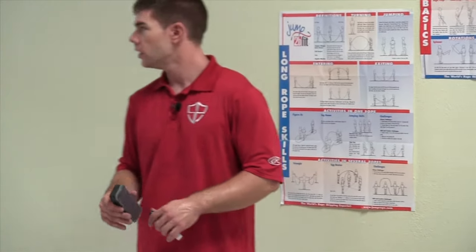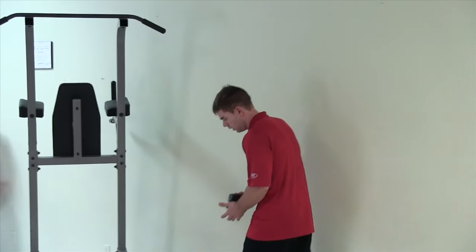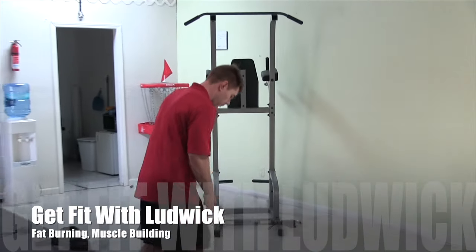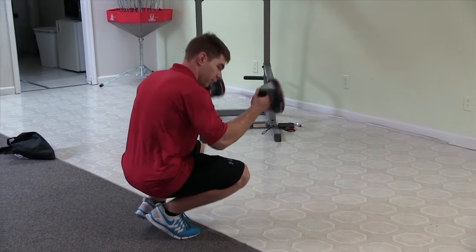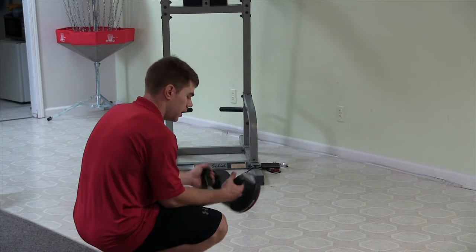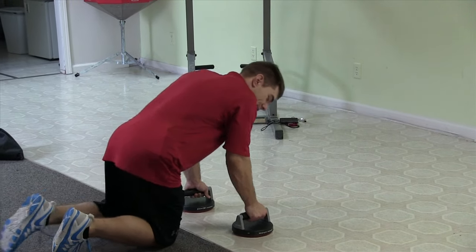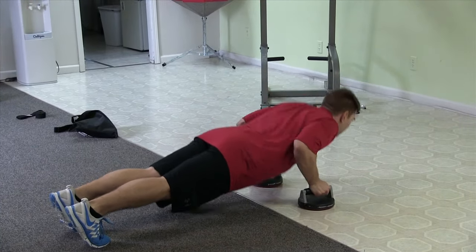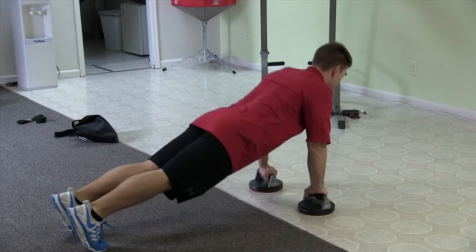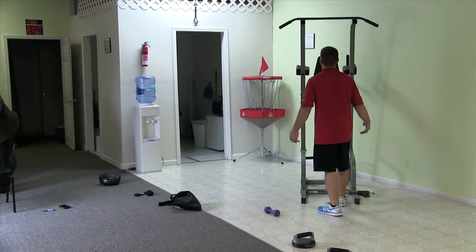I also wanted to show you — you don't need a big gym. You can do all this stuff at home. I have a few different toys to play with: my pull-up station, my perfect push-ups — you can get these at Walmart. A pull-up station you can find at a rummage sale cheap. One, two, three, four, five — I picked five reps because I knew I could do perfect reps. Lift perfect, look perfect.